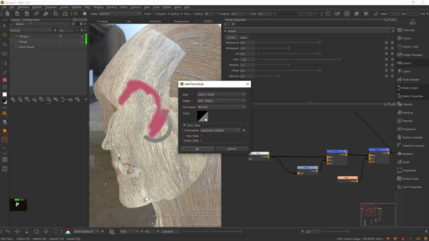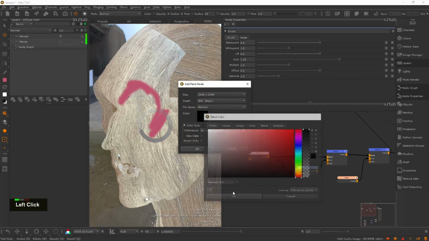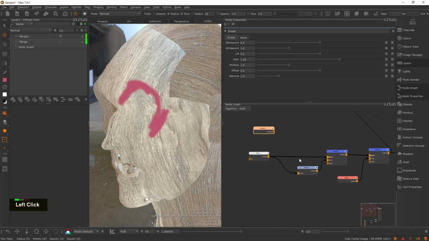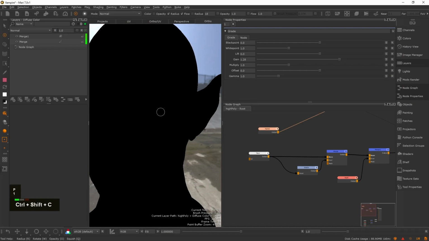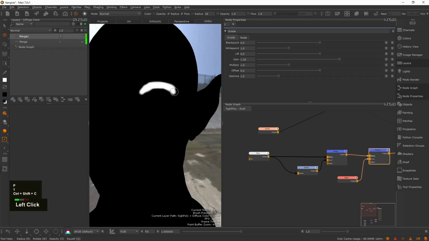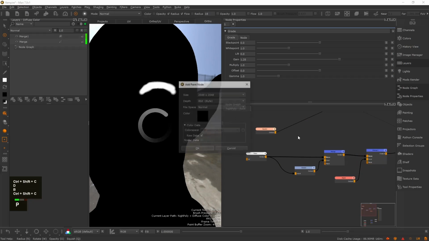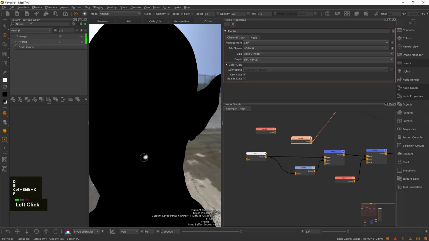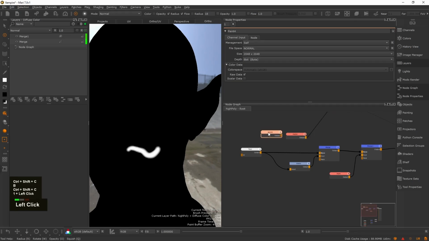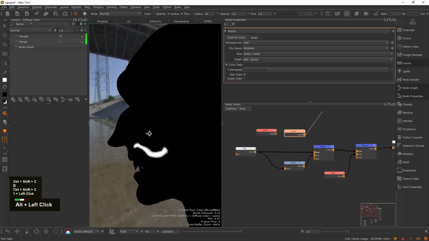So hit P and we can just make this black now, and we can just make some quick masks. So don't worry exactly what I'm doing. The only thing you should worry about now is that we can just paint some masks for this. So we can just paint whatever. We're just going to paint some white here, give him some eyebrows or something. We can make another one here. We can make this like whatever this kind of stuff is here. So now we have two. We have this and we have this.